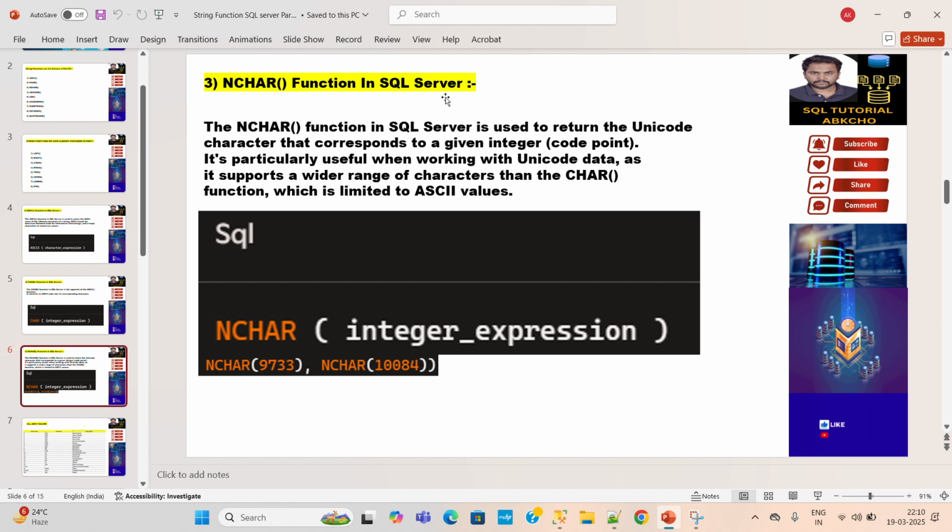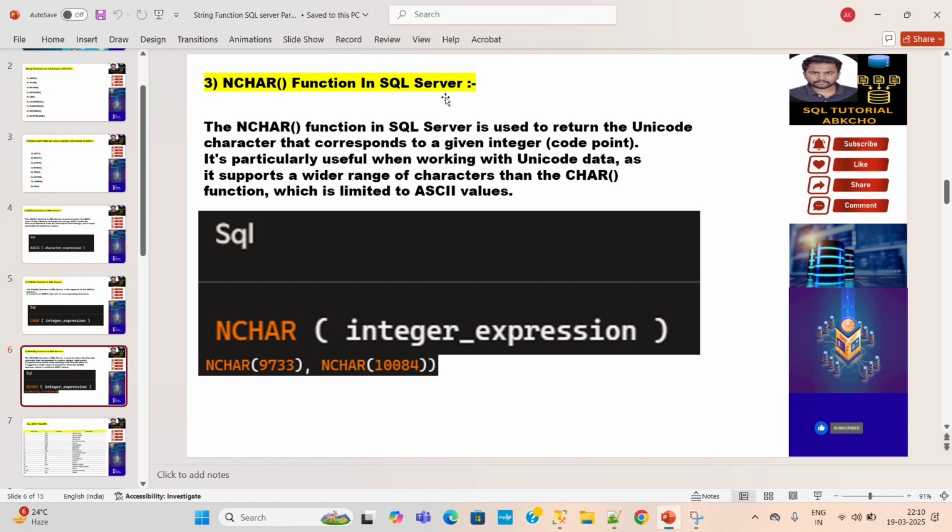If you know the integer value of the dollar sign and put it in, it will give us the dollar sign in return. It is particularly useful when working with Unicode data, as it supports a wider range of characters than the CHAR function, which is limited to ASCII values.